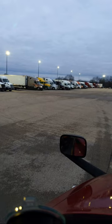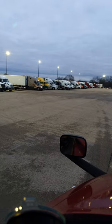What? Are you sure I've got them backwards? Cam 2. Cam 1. I don't have them backwards, man. They're not backwards. Cam 2 sends you over to the outside, the widescreen. And Cam 1 sends you over to the mirror, I think. Right, and over on camera 2, it says cam 1, and on this one, it says cam 2. One in the front, one in the back.